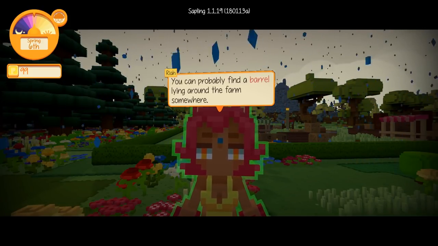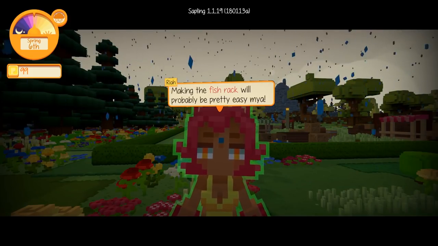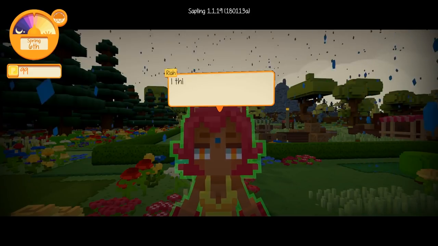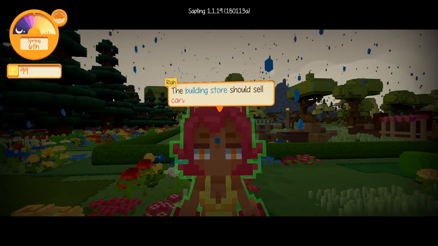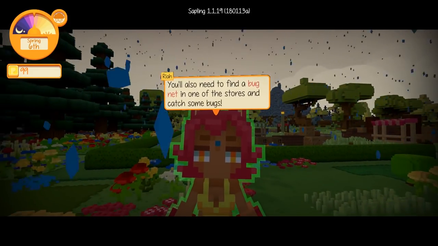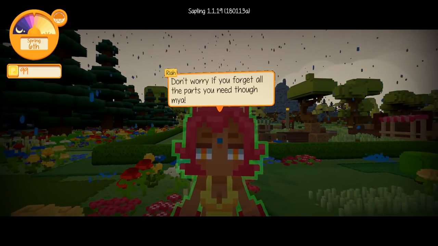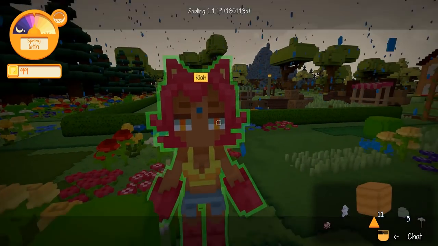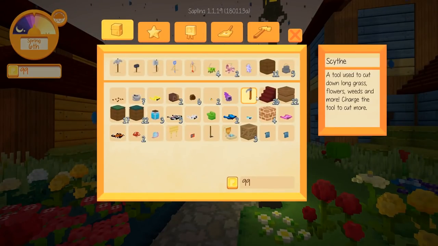The three main items you'll need. Barrel, that's fine. Yeah, I've already got one on the farm. Fish rack. Easy. Whatever. The bait box. I think you might need to buy the combining station from the grocery store. The combining station? Carving stations. Oh, you need a carving station. That's good. I've already got one of those. I bought one by mistake earlier on. Yeah. Once you put that on the sign, you can see what's missing. I'm positive you'll get it right. I think she's supposed to be a cat. But I'm not 100% sure. Well, so that's going to be a thing that we do at some point.